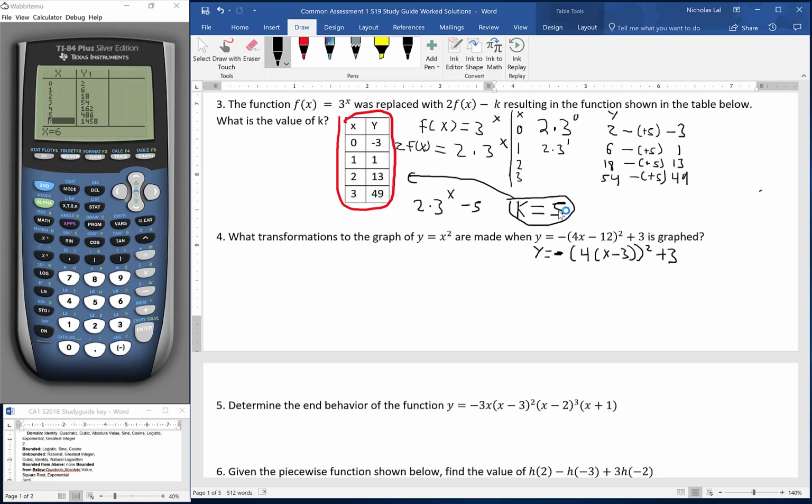Let's look back at our transformation equation: plus or minus a times f of plus or minus b times x minus h, plus k. All right, and let's look at all of our transformations. If our coefficient a is positive, there's no reflection across the x-axis. But if your coefficient for a is negative, there is an x-axis reflection. So this negative sign for your coefficient outside the function indicates an x-axis reflection.